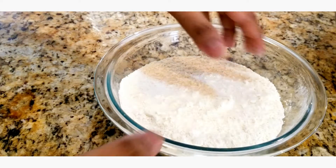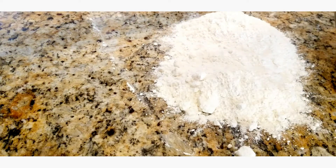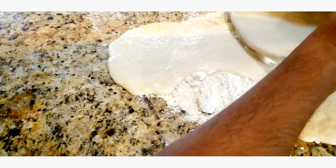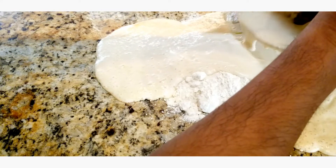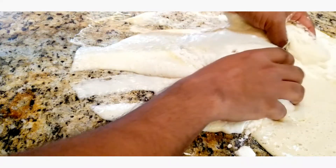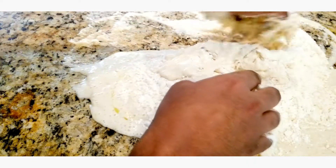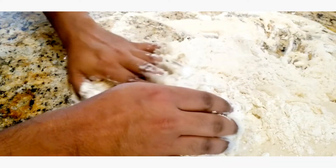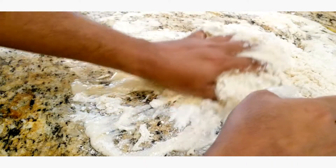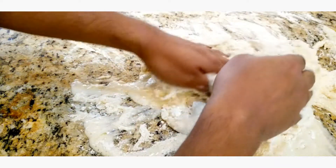We're gonna add a pinch of salt. From here we're gonna dump this out onto the counter — the full 3 cups — and then dump our whole mixture right onto the flour. You could of course do this in a large bowl; I'm just mixing this on the counter because I don't have a bowl large enough for 2 pizzas. You're gonna knead all this together and it might seem a little messy and sticky at the start, but once you knead it it's gonna start forming a nice elastic dough. You're gonna knead this for about 10 minutes.